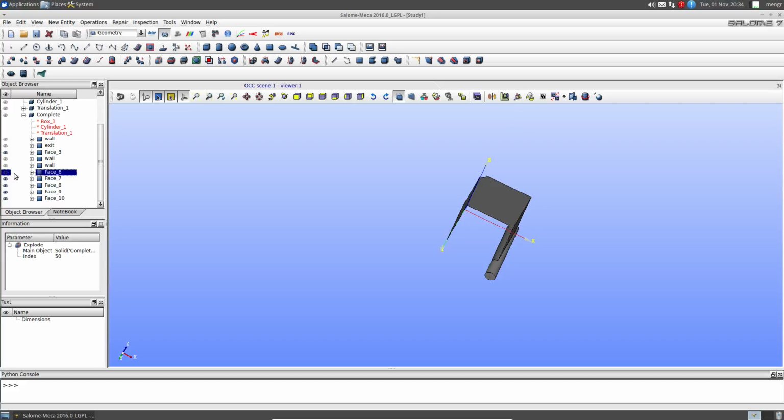6 looks like a wall. F2, type in wall. 7 looks like a wall. F2, wall. 8 looks like a wall. F2, wall. Now I don't know what this one's still doing there. It is face 3, which I did not pay attention to. F3, wall. So you can see from this, F2, wall.